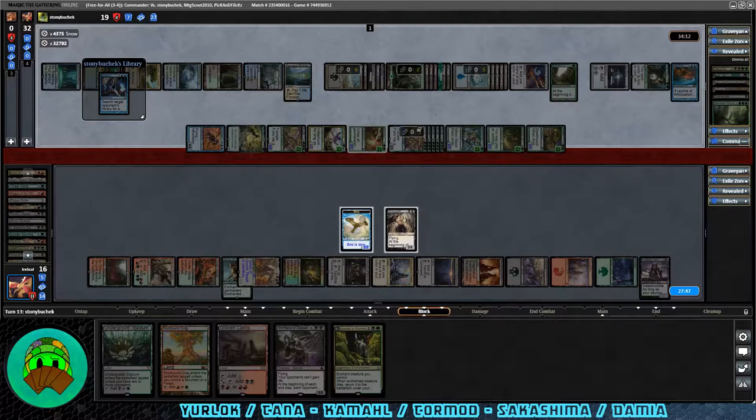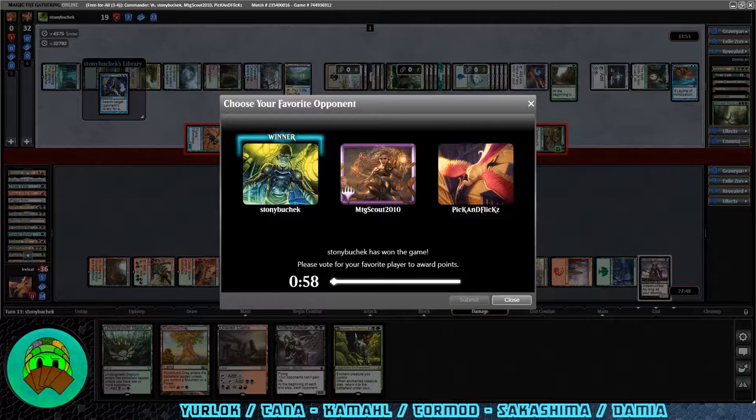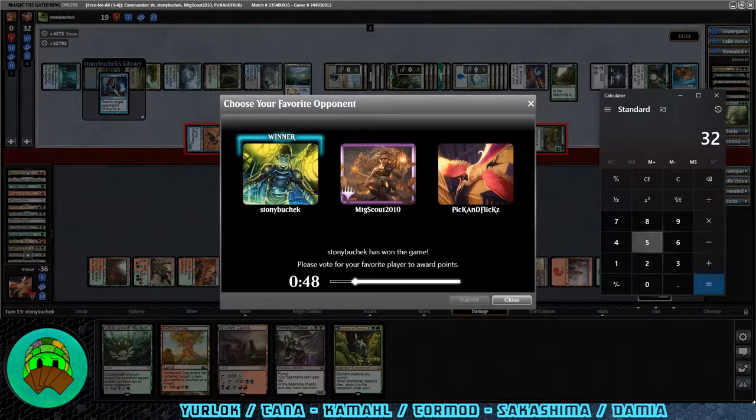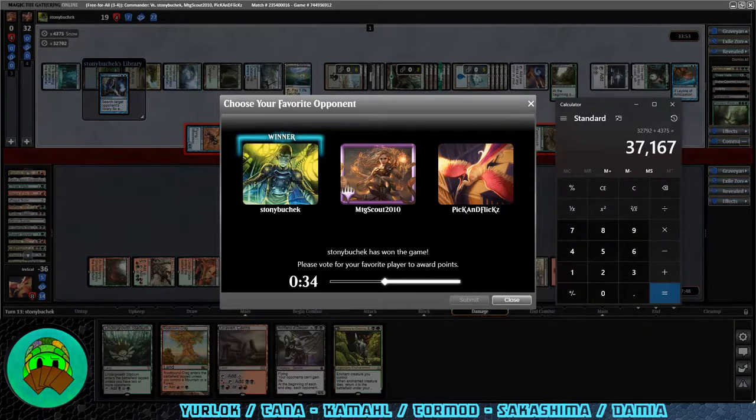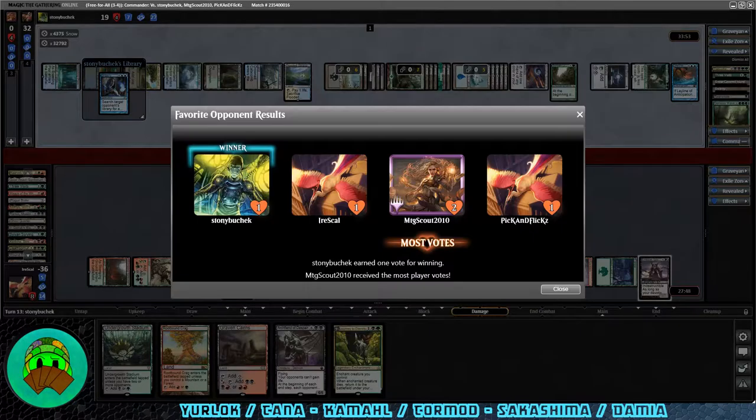I might be a little bit just flabbergasted here. Negative 36. And I'm gonna do some math on that mana. So if you look at my calculator, because my head hurts, 37,167 mana for our opponent. My brain. So I'm going to give the points to the Tana and Kamahl player, because they really had the game had they not forgotten about Yurlok. Oh nice, they got the most points too. Alright, well again, good game to our opponents, generally speaking.